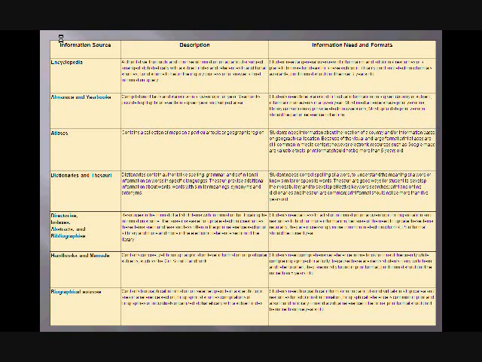Dictionaries and thesauri are reference resources that contain authoritative spelling, grammatical, and definitional information on words in different languages. Thesauri provide additional information about words, similar meanings, synonyms, and antonyms.